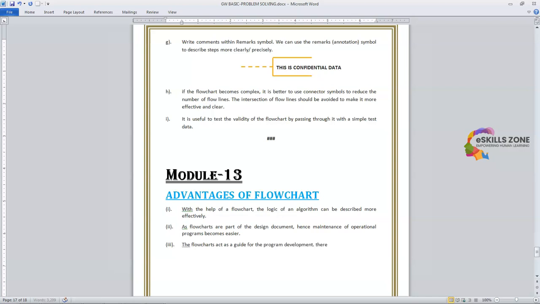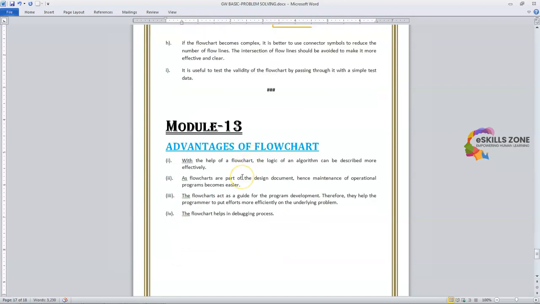Therefore, they help the programmer to put efforts more efficiently on the underlying problem. Number four, flowchart helps in the debugging process.